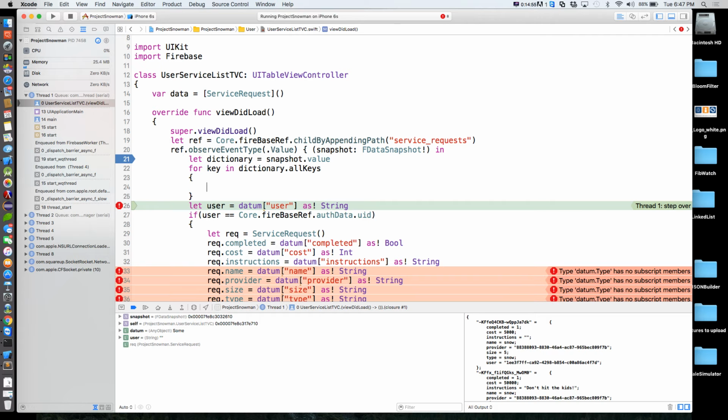No, because a key is going to be just the key values. We need datum to be this. Let datum equal dictionary at bucket key. That'll be our datum.